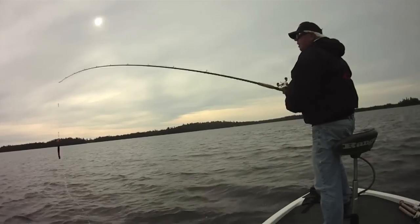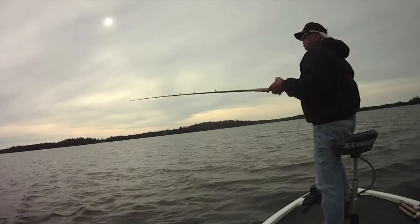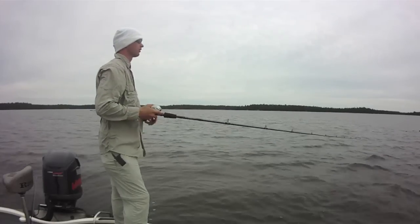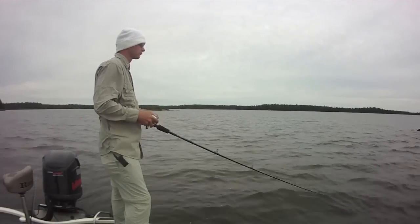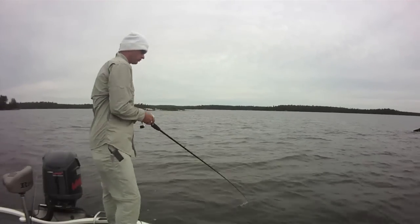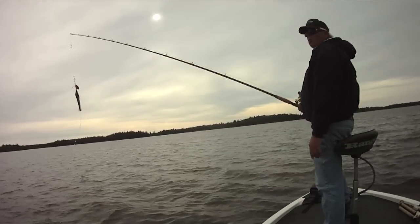Low light conditions, I'd expect these fish to be on these rocks. Is that right? I would. Yesterday though, we pulled in here and had four fish on two rocks in the bright sun. And what was weird is that four fish on two rocks were on black and orange.